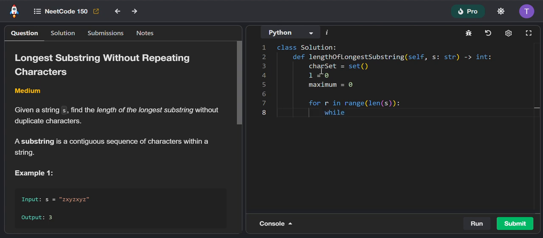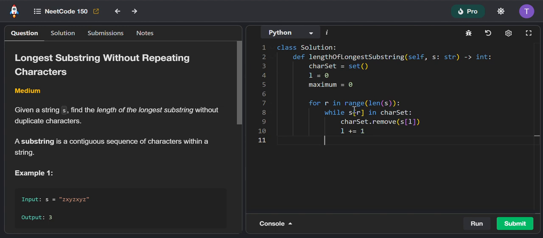So we're going to say while the string at the index of the runner is in the set, we are going to remove that particular character at the index of the left index, and we are going to increment the left index by 1.